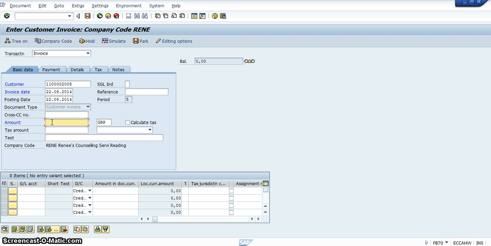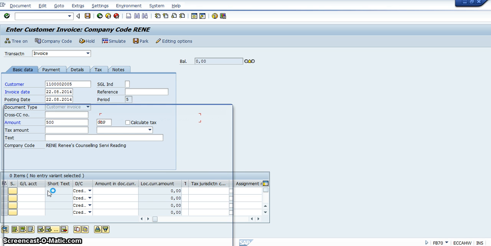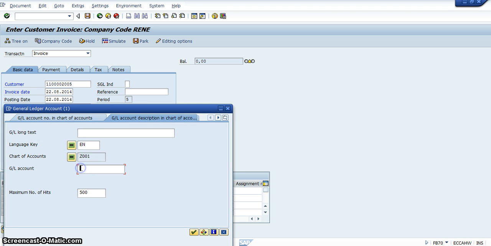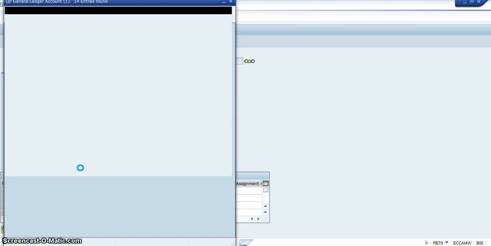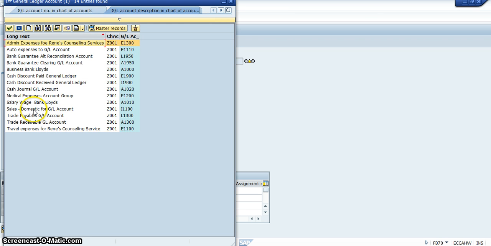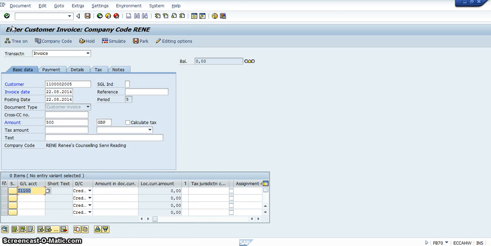The amount will be £500. The GL account that it will go into will be the sales account. The amount that we're going to invoice her for is £500.